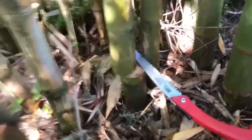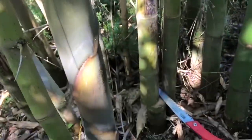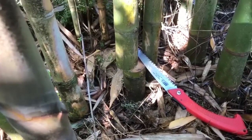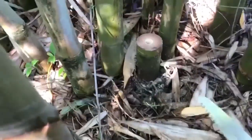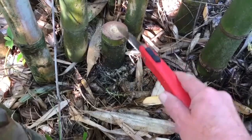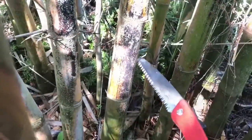The ideal age to harvest the culms is at 3 years during the dry season to avoid bumping and damaging water shoots. Notice how thick the wall of the culm is near the base. And the higher up you go, the thinner the wall thickness will become and more hollow.